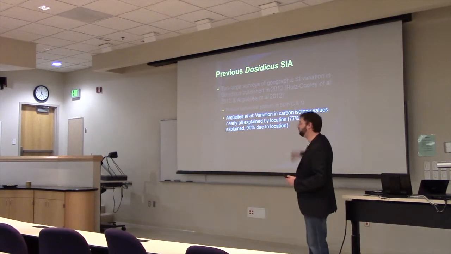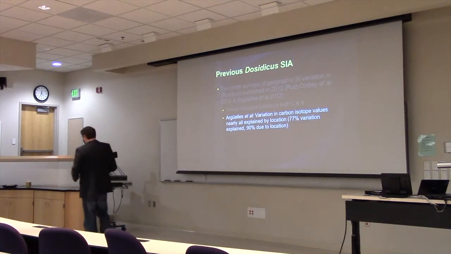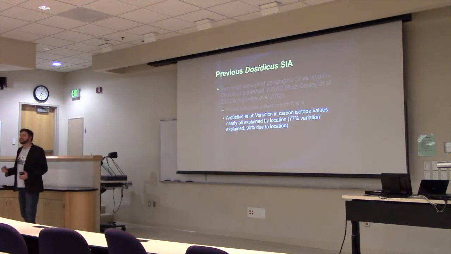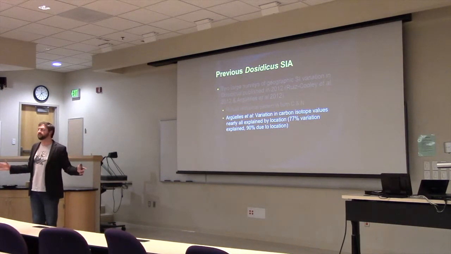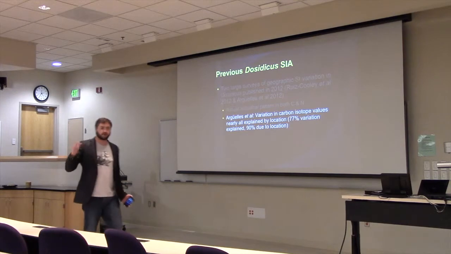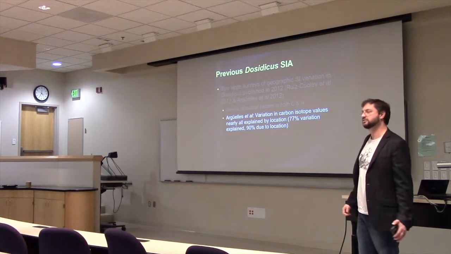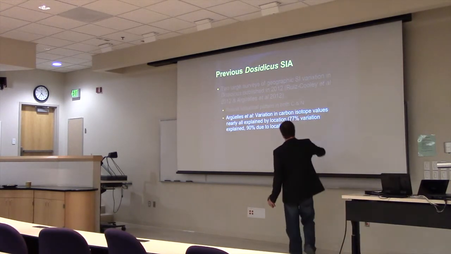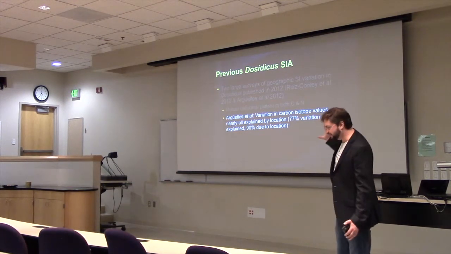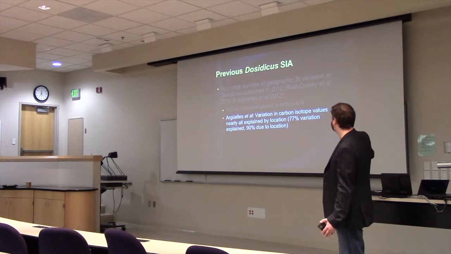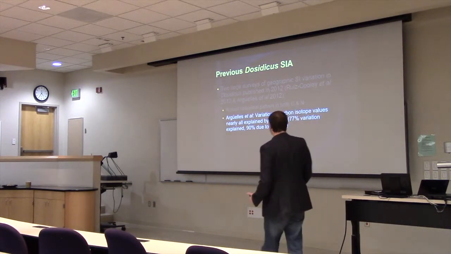And then what we also found is that when they looked at the recent stable isotopes and the variation, a lot of it can be explained by geographic location. This one particular study could account for 70% of the carbon isotope variation, and of that they could explain 90% due to location. And I really think, looking at their methods, that a good amount of the rest, the 30% or 23% that they couldn't explain, had to do with a couple of procedural things, that they weren't actually accounting for all the possible geographic signal that was there. They were leaving a couple of big things out.